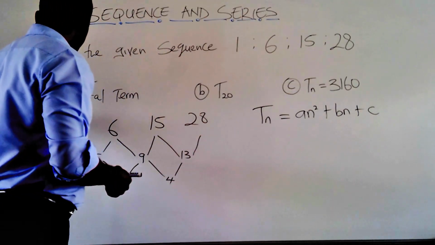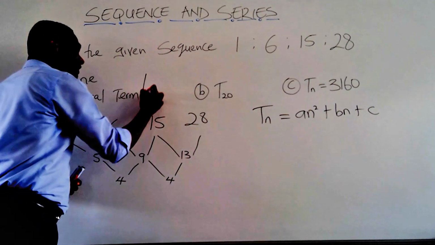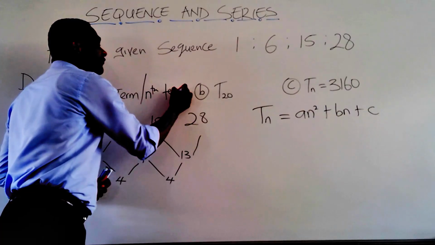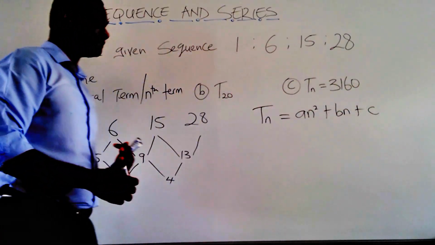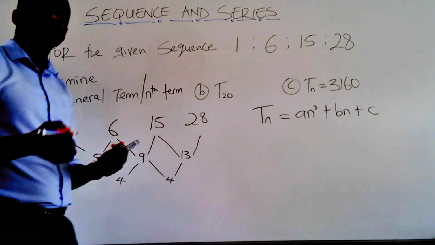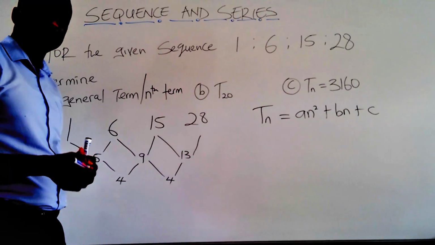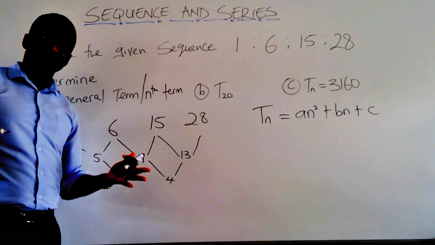So in order to get the general term, or the general formula, or what we call the nth term, in some cases we have to first of all get the values of a, b, and c, and then solve it. Now we have a predefined formula. Then in due course, I'll also show us how we got to that formula. But at this stage, we are only required to use it.